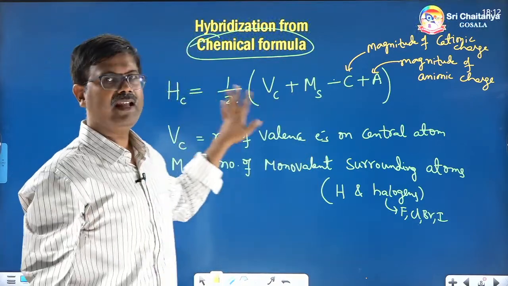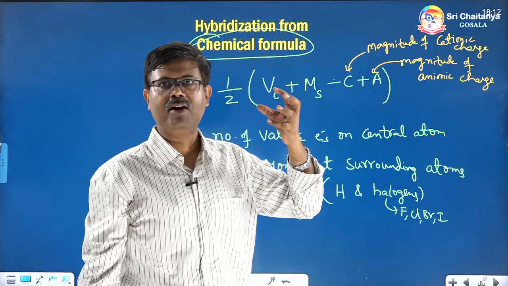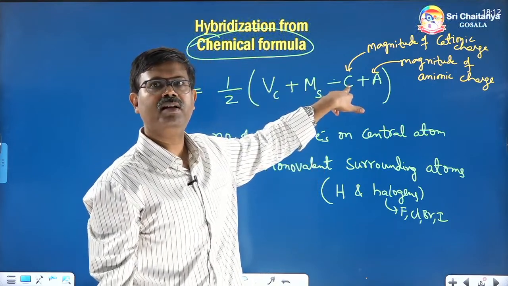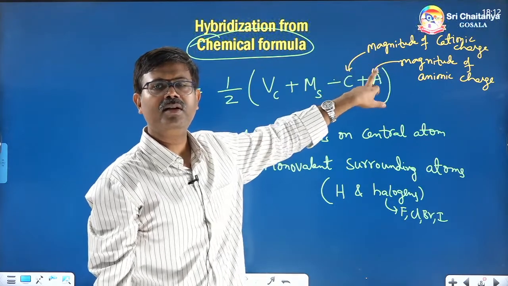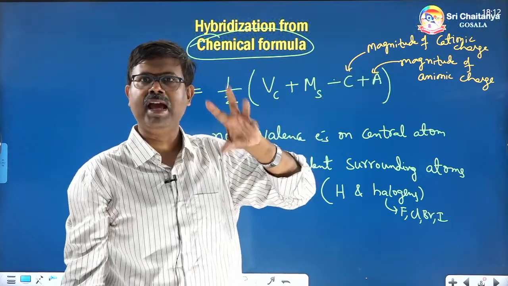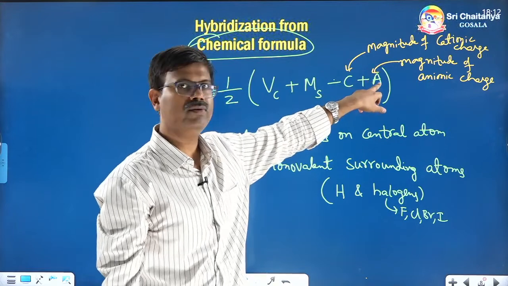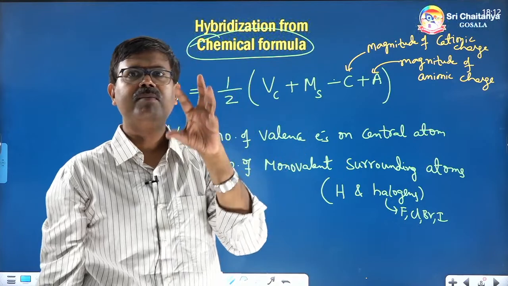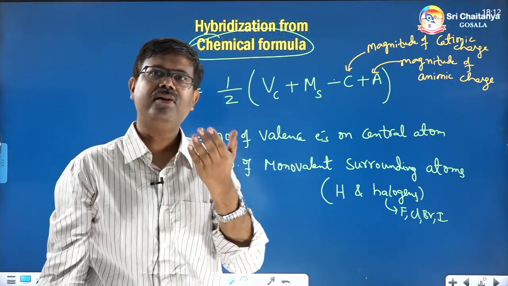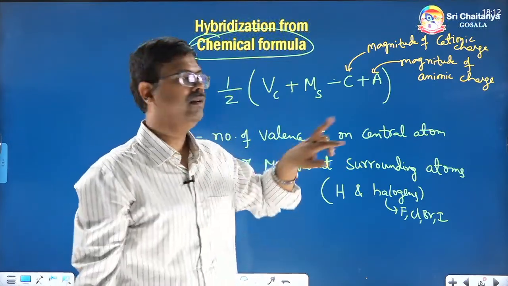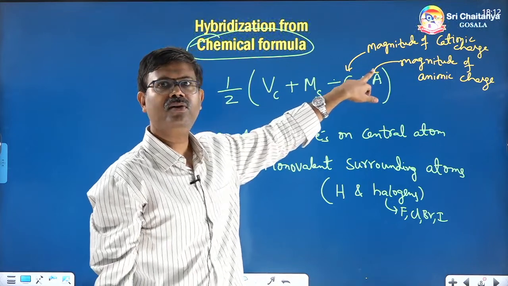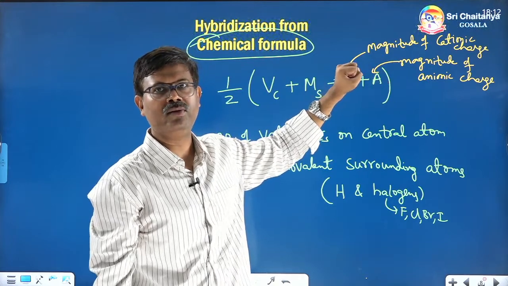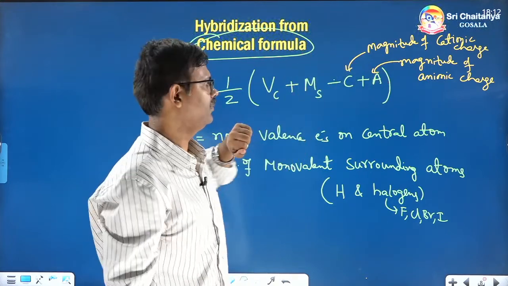So that is how we have to substitute here. If the chemical formula given to you is a cation, substitute the cation magnitude here, and the anion place will be 0. If the given ion is an anion, you substitute the anion magnitude and the cation will be 0 in that case. If the given molecule is neither cation nor anion, then the cation place is also 0 and the anion place is also 0, because it is a neutral molecule.